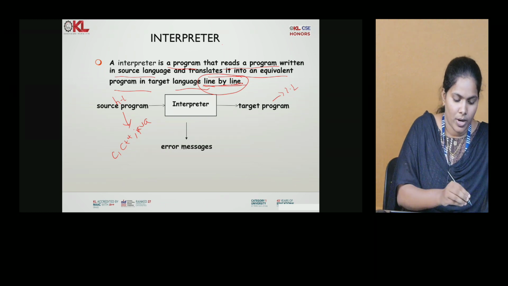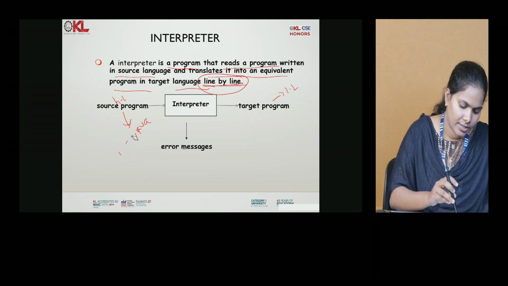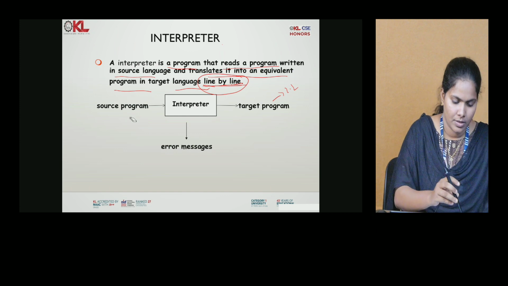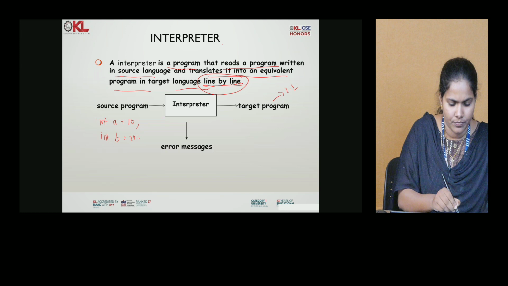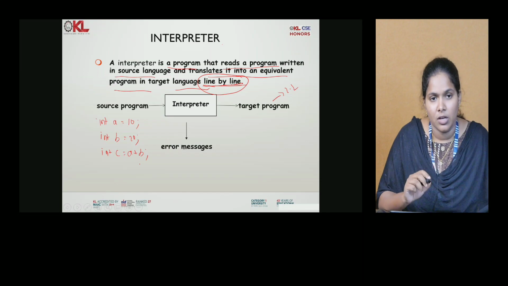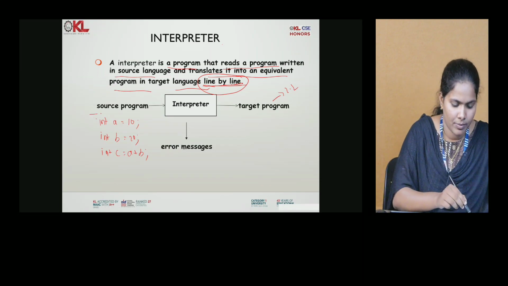Suppose we take some statements like int a equals 10, int b equals 20, and int c equals a plus b. This is some source program.